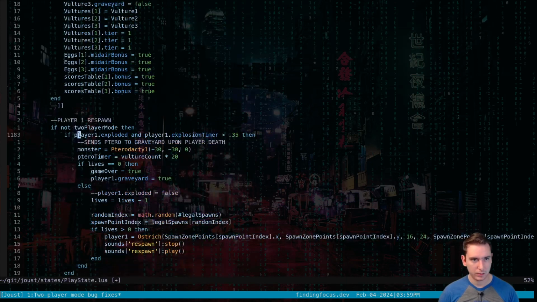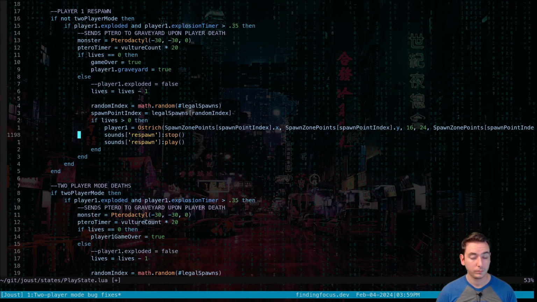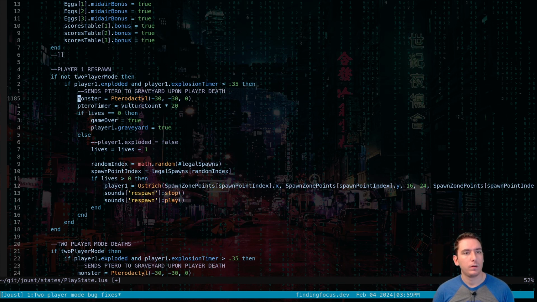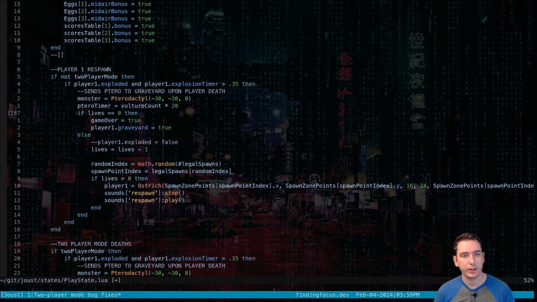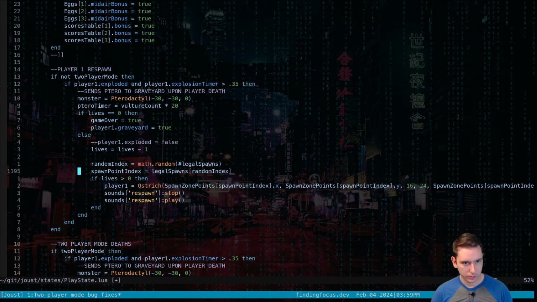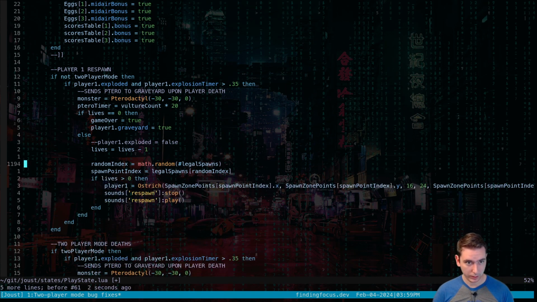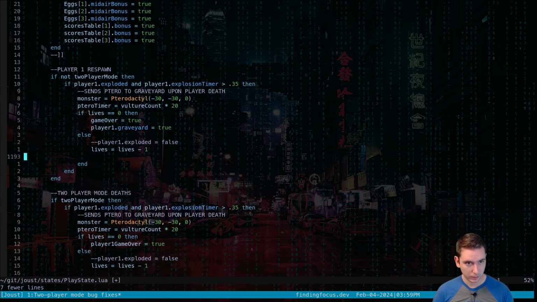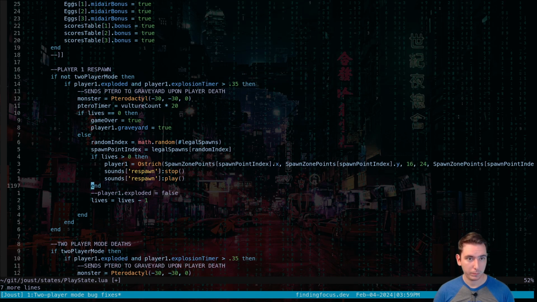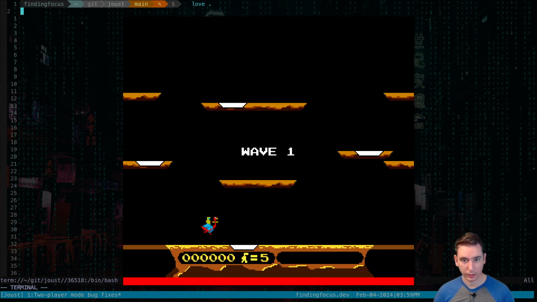What did I do? Okay, well, if our lives is 0, we're gonna game over. That's just for player 1 mode. So let's see if that works. If we say this, we do this. Excuse me. We go here. We respawn first before we decrement our lives. Let's see if player 1 mode is kind of working like that. So we've got 5 lives.